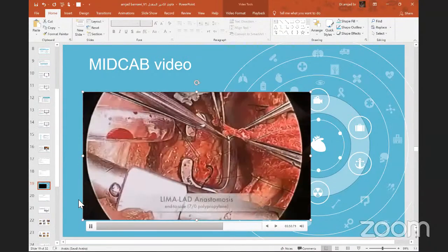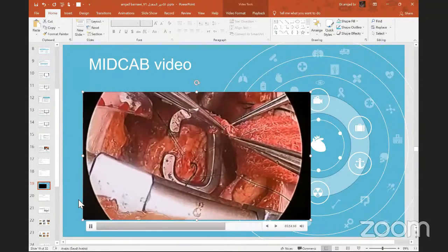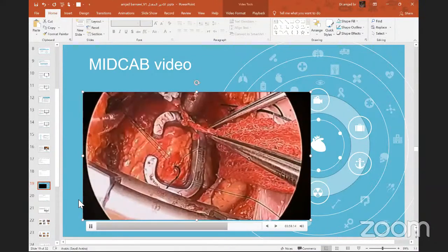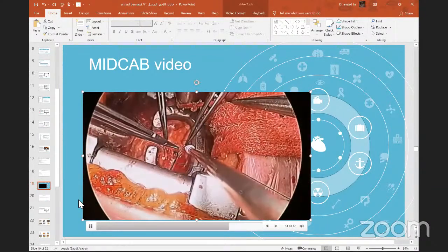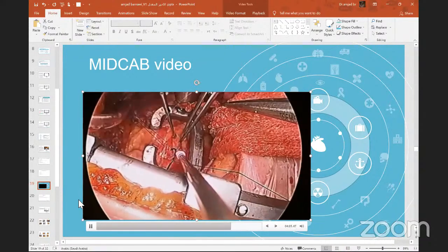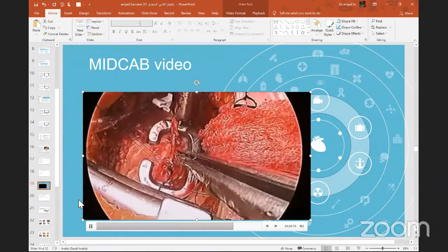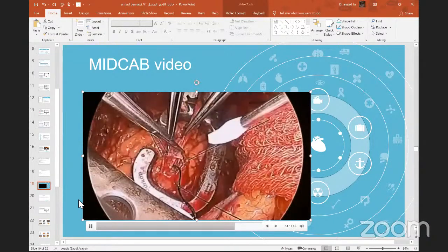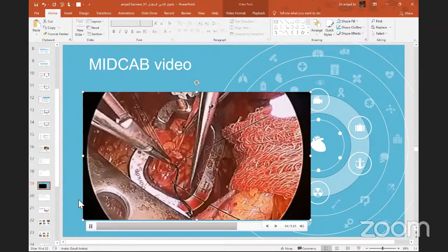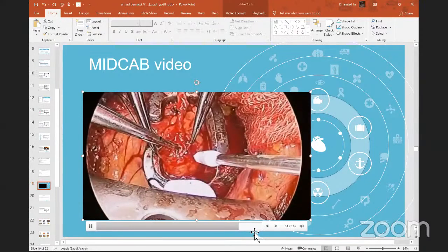And this is the blower, to clear the field and give a good clear view. Now with the foreshortening technique, they are getting the mammary close to the coronary, continuing the anastomosis.